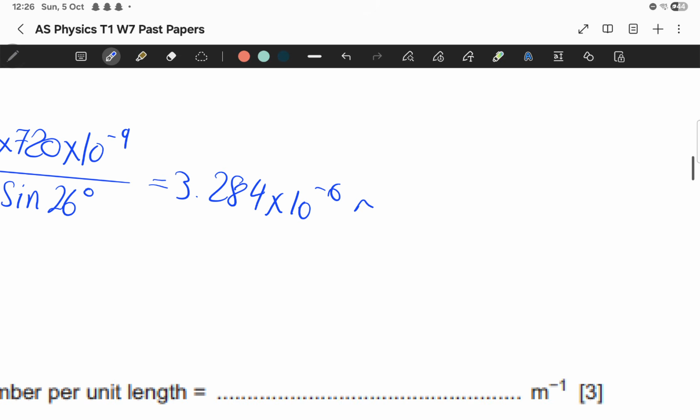But, however, we're going to say in our working, because remember, Cambridge will only accept two significant figures. So, 3.3 times 10 to the power of negative 6. There are exceptions to the two significant figure rule. But for the most part, it is the case. Most of your answers will be reported to two significant figures.